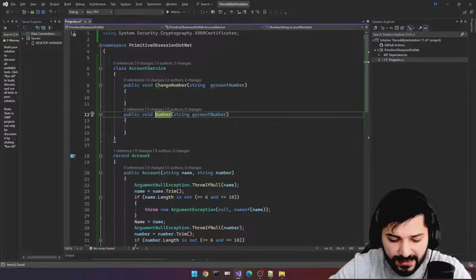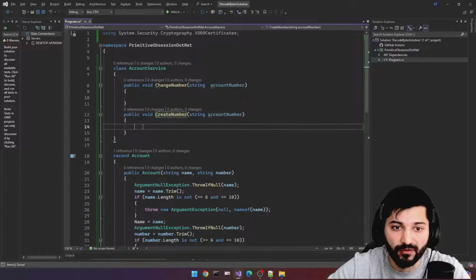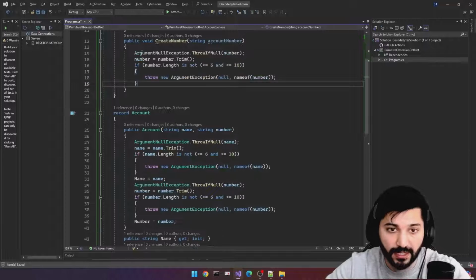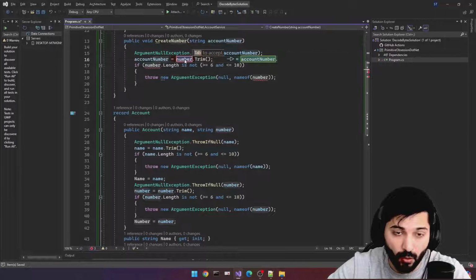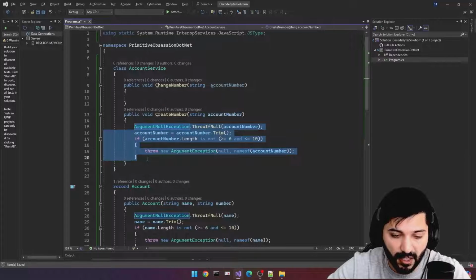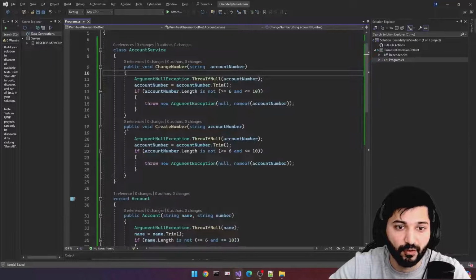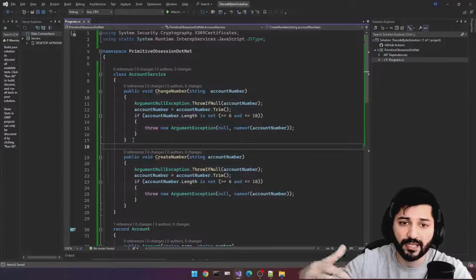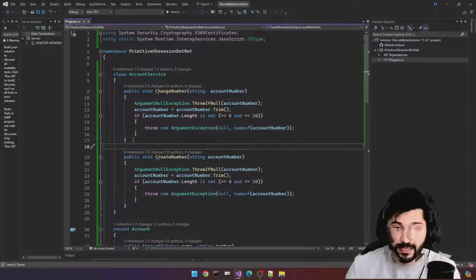say this is a requirement for our account number to have this sort of methods. It means I should just copy this stuff from here, and after that I am able to create this number, or let's say change this number. So you see, let me just copy stuff from here. To change it, you also need to compare it, to check it. For the create, we also need to do it, and it is also possible for you to have more additional methods, for example, process account number, etc., depending exactly on your domain. This is a big problem.